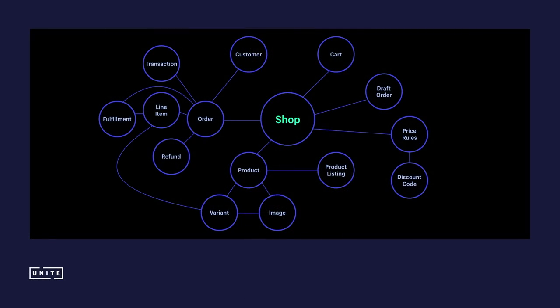So I'd like to begin today by talking about Shopify's data model. This is a subset of Shopify's data model. We have shop in the middle, and a shop has products, and products have variants, and a shop has customers, and a shop has orders, and orders relate to customers. Orders have line items, and line items relate to variants. This is a data model for commerce, and commerce is complex. There are a lot of entities here, a lot of stuff. And again, this is just a subset of the entirety of Shopify's data model.